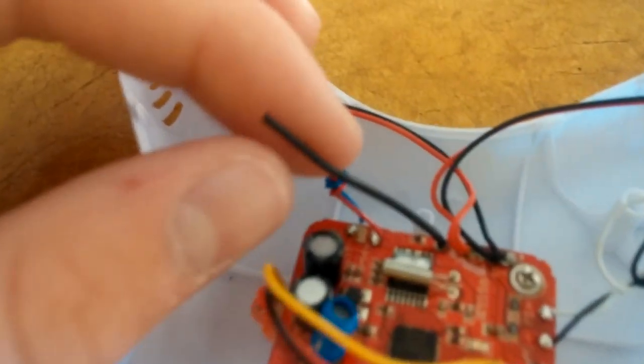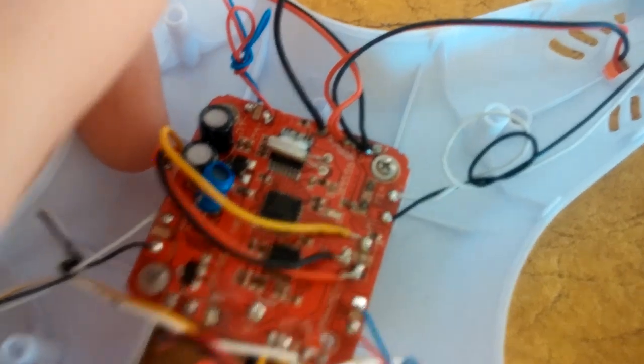Well, I know the lights work, but where's that go to? What does that go to? What is that wire for? Where it was is it was just sitting right down in here.